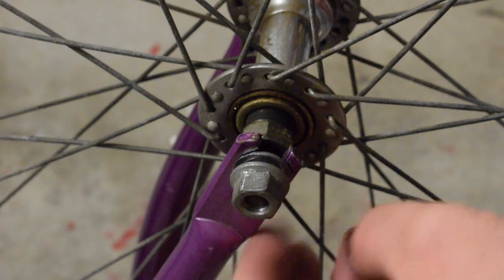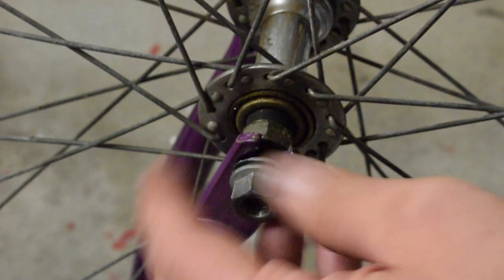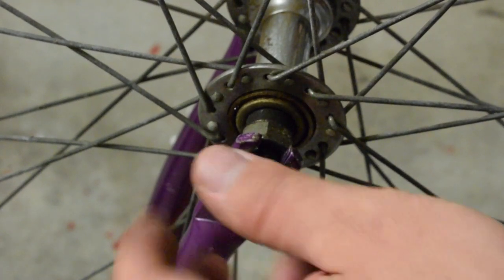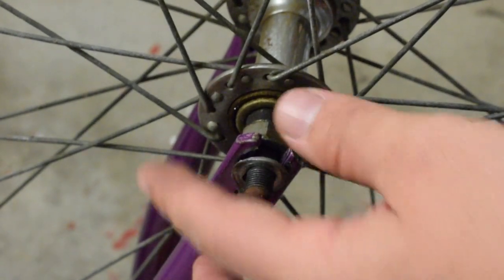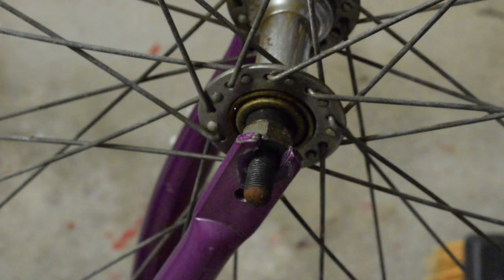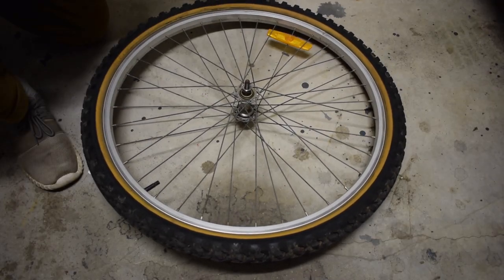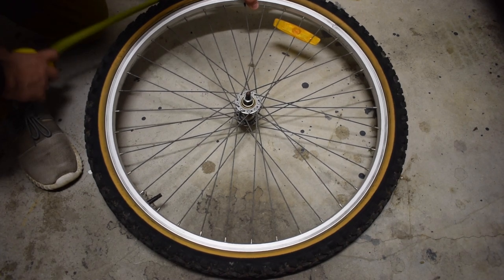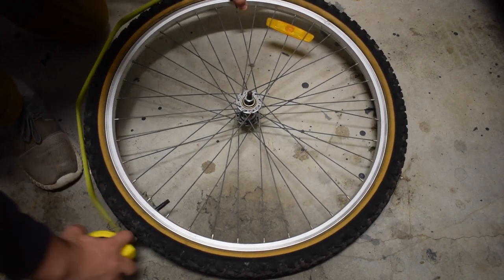Next we need to remove the front tire from our bike. It may be held on by bolts or have a quick release system, depending on the model of your bike. Before attaching the disc to your wheel, make sure to use a tape measure to measure the diameter of your wheel and make a note of it as we'll need this number for later.